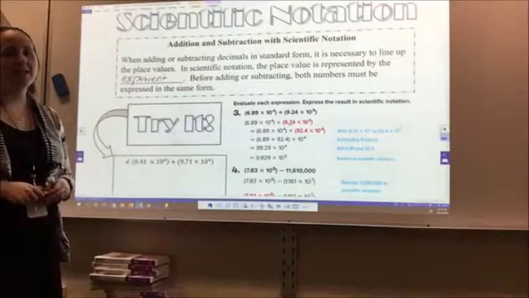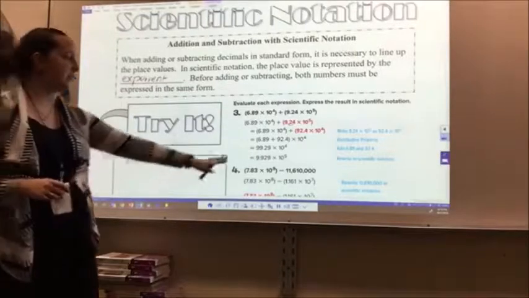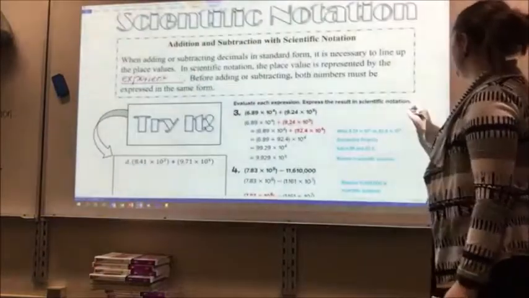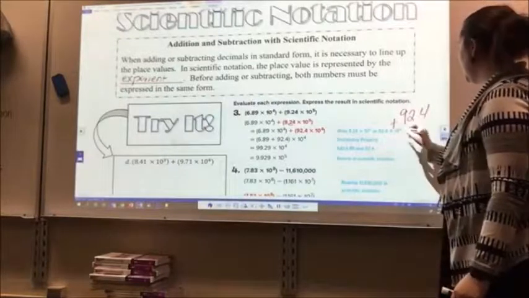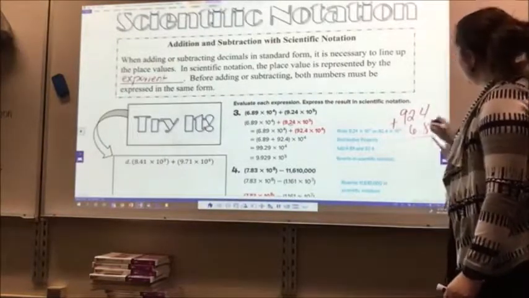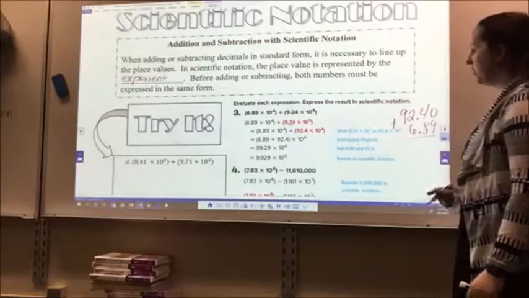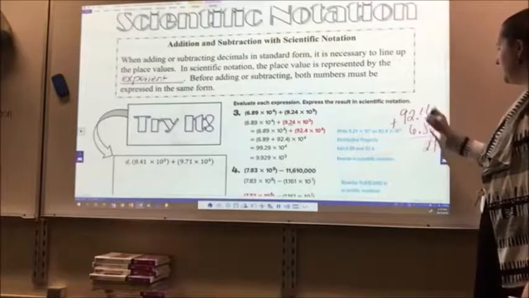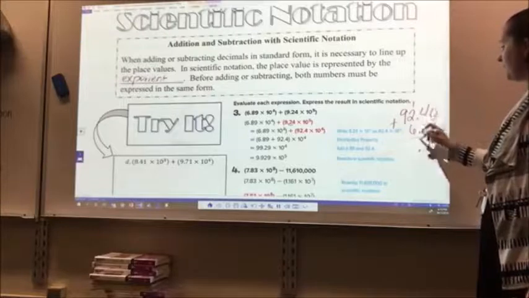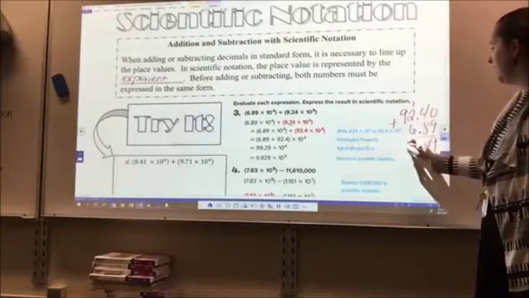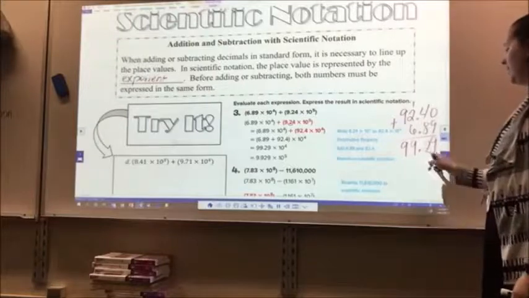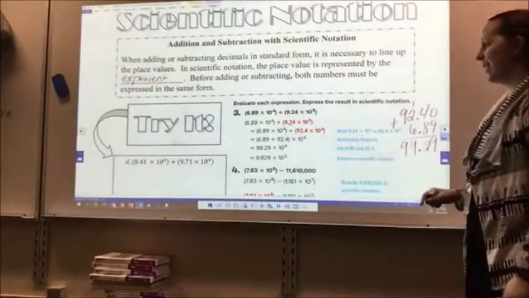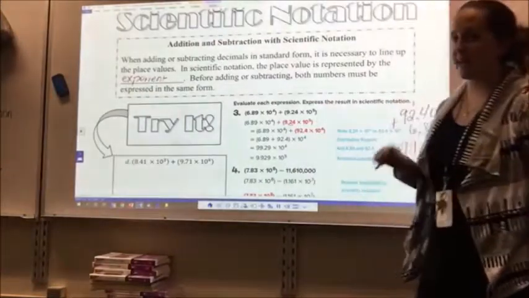I just go ahead and add like I normally would for decimals. I add 6.89 plus 92.4. Now when I do this, quick reminder, I have 92.4 plus 6.89. You need to line up the decimals. You can add zeros if you need to. So 9 plus 0 gives me 9. 8 and 4 gives me 12. Bring down my decimal point. 6 and 2 is 8 plus 1 is 9. And 9 plus 0 is 9. So I get 99.29. And then my exponent just tags along, times 10 to the 4th. So my final answer, then I need to change it back into scientific notation.